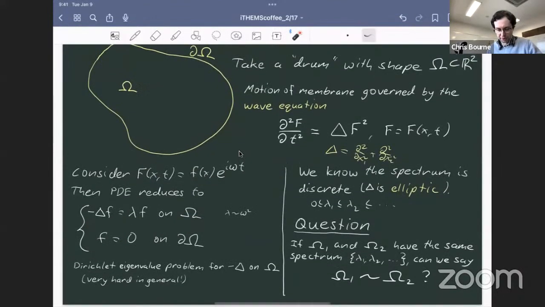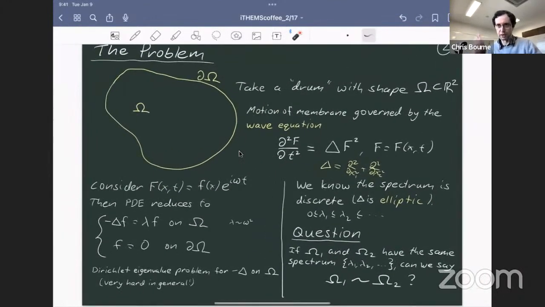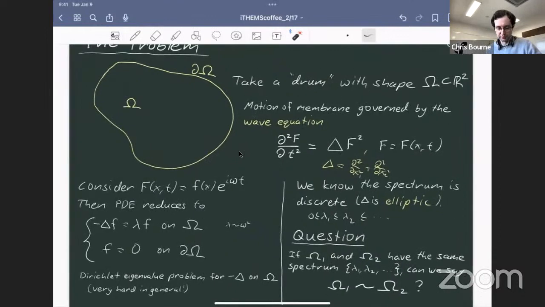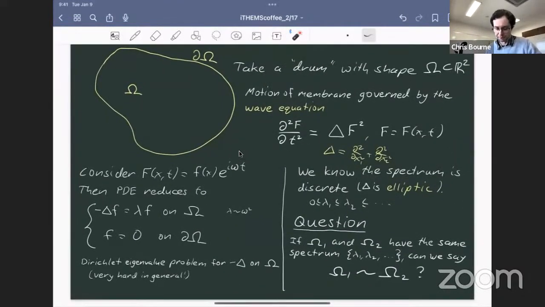In particular, we want Dirichlet boundary conditions, right? Because the drum should not move at the boundary. So we have some eigenvalue problem, the Dirichlet eigenvalue problem for the negative Laplacian, on this surface. This is in general going to be quite hard to solve if you're not looking at a rectangle or a sphere or something like this, or sorry, it's 2D, so I guess a disk. But that's not really what we're going to consider.